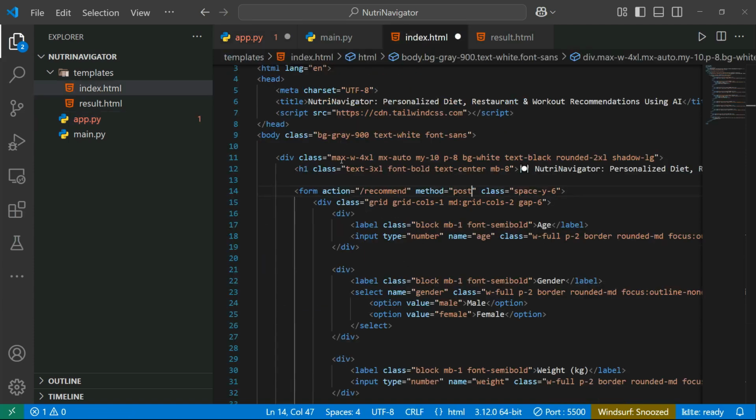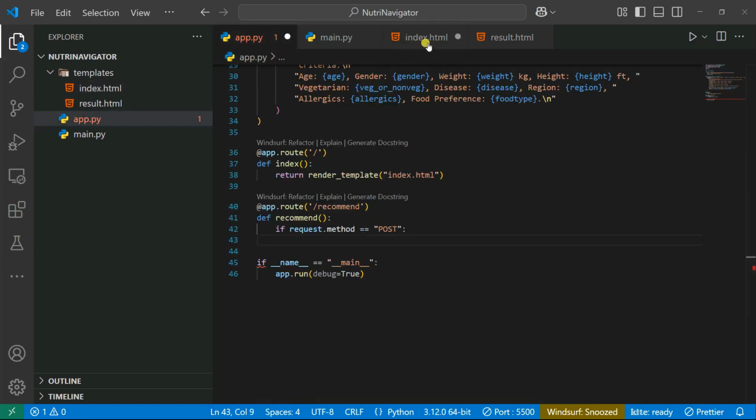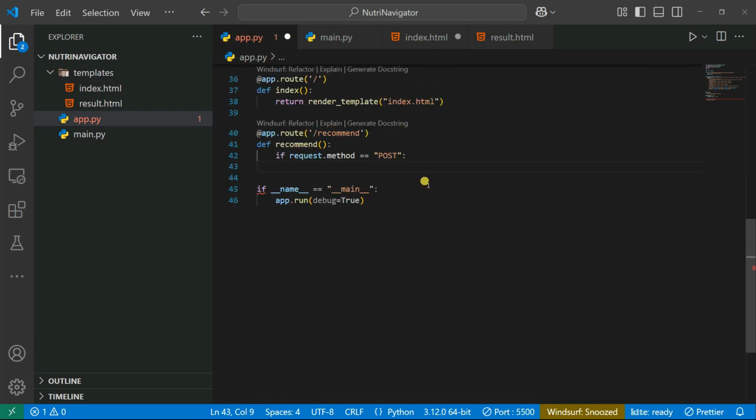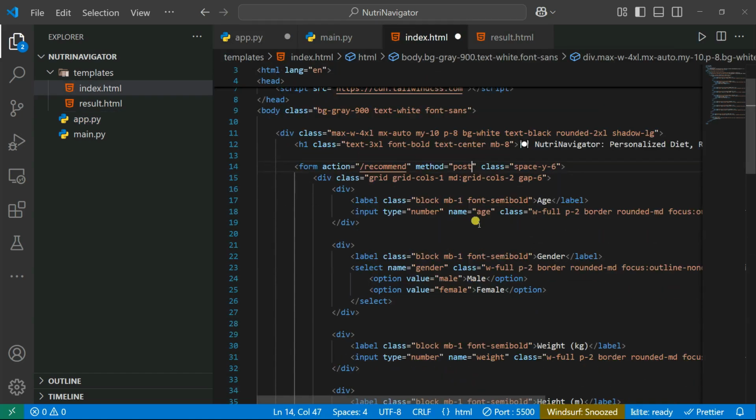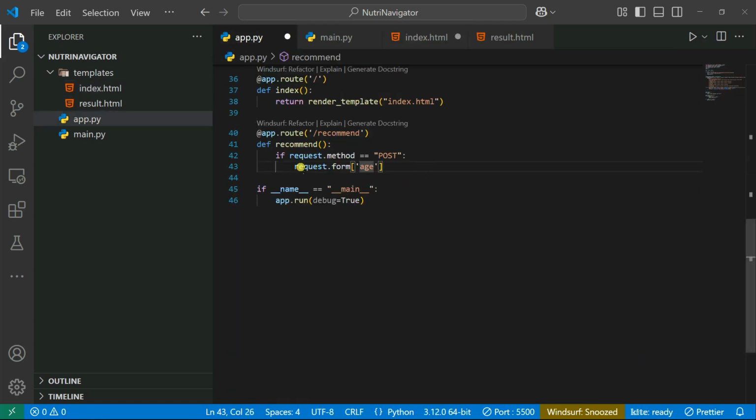So if the method is equal to POST, that's when you are getting the data from this index.html file. Then we're going to take in the input. You can use request dot form, and from this form we take the value of the age. If I go into this index.html, you can see the name is nothing but age. From this name convention you're taking the data. So this is called age.